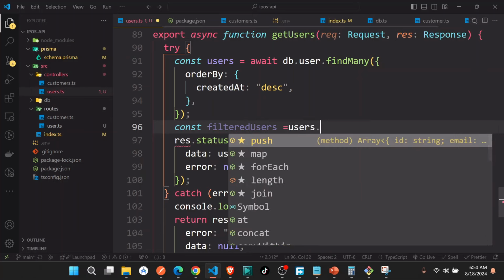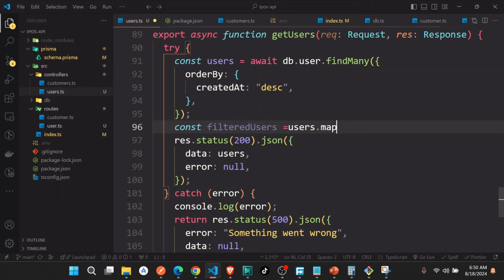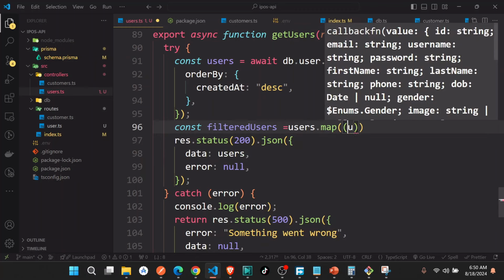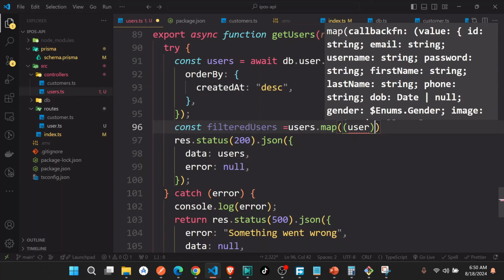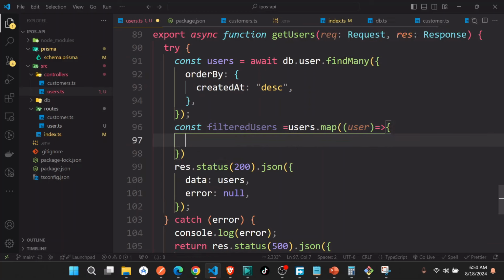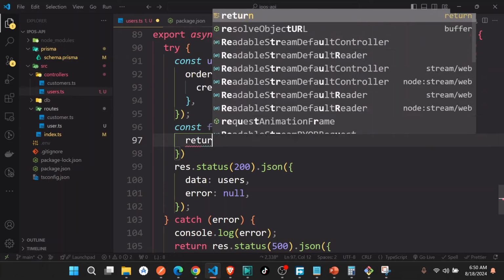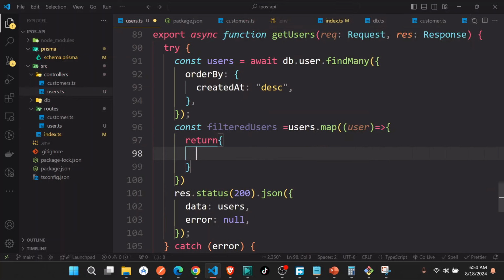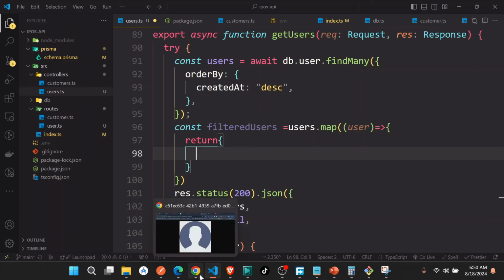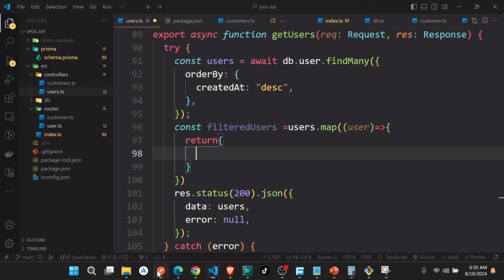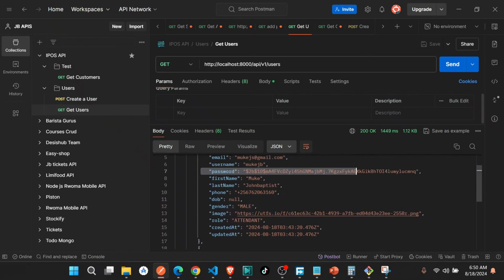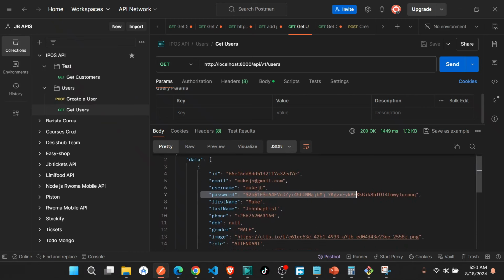So after getting these users, I could just map through them. Just get access to a user, and then you can go ahead and return an object that you want. You may say, I don't want to return all the data back. I might just want to return a few things.